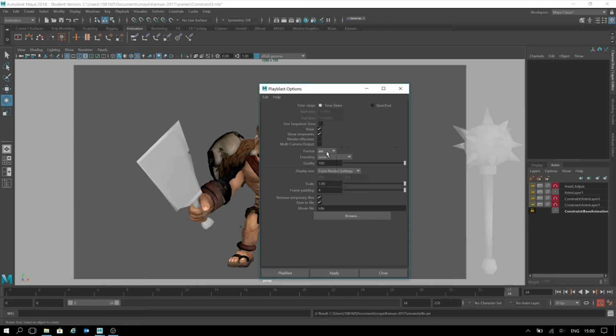If it's QuickTime, go here. If you don't have H.264, then you just look for animation. With animation, the file will be slightly bigger, but animation normally retains the quality of your final output. Remember this. This will be applied for your compositing as well.